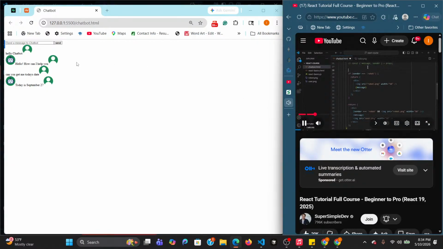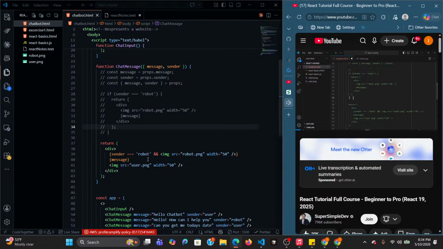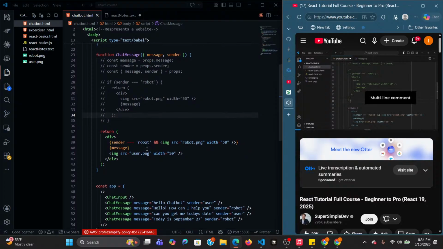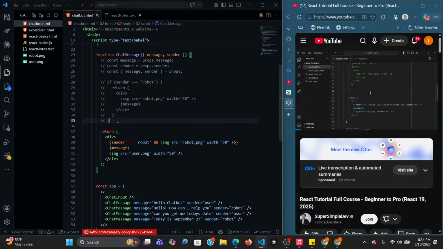So here, before the if statement, we'll type slash and star, and after the if statement, we'll type star and slash, and remove the indent. So this is known as a multi-line comment. All the code between these two stars will be ignored by the computer. So now let's save and check our website.